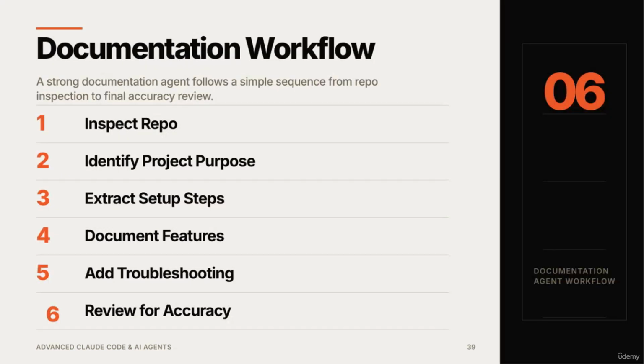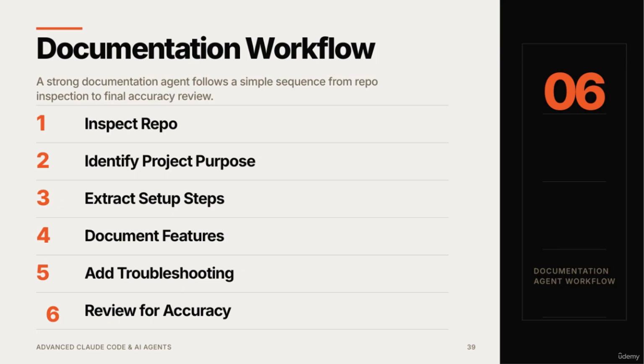A strong documentation agent follows a clear and straightforward workflow to ensure thorough and accurate documentation. First, the agent inspects the repository to gain a full understanding of the codebase. Next, they identify the project's purpose to frame the documentation in context. Then, they extract the necessary setup steps so users can get started smoothly.